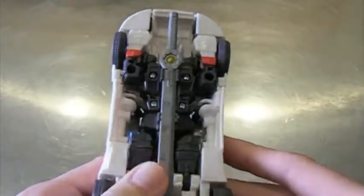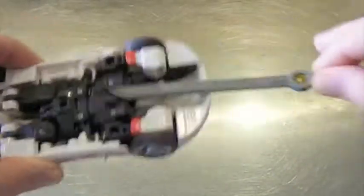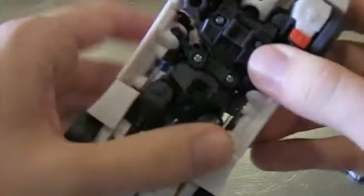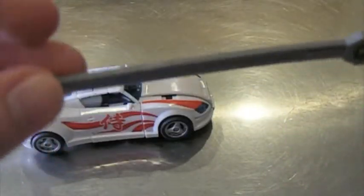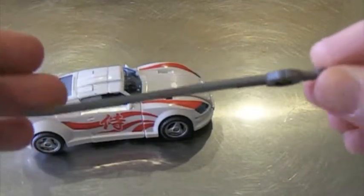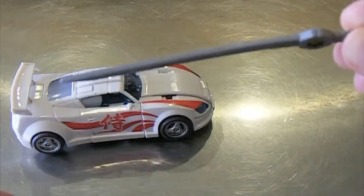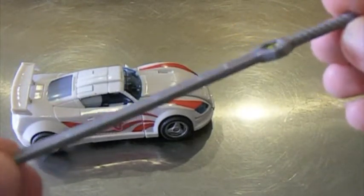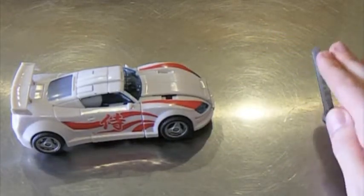Let's go into the transformation. First, come underneath the car — he's got a really nice sword that you pull out like this, as it grooves into slots. He's got three swords total; this is the biggest one. These swords are really, really flexible — if you bend one up it kind of stays and then straightens back. So if you want this figure, be aware that they bend very easily. We'll set that aside for now.